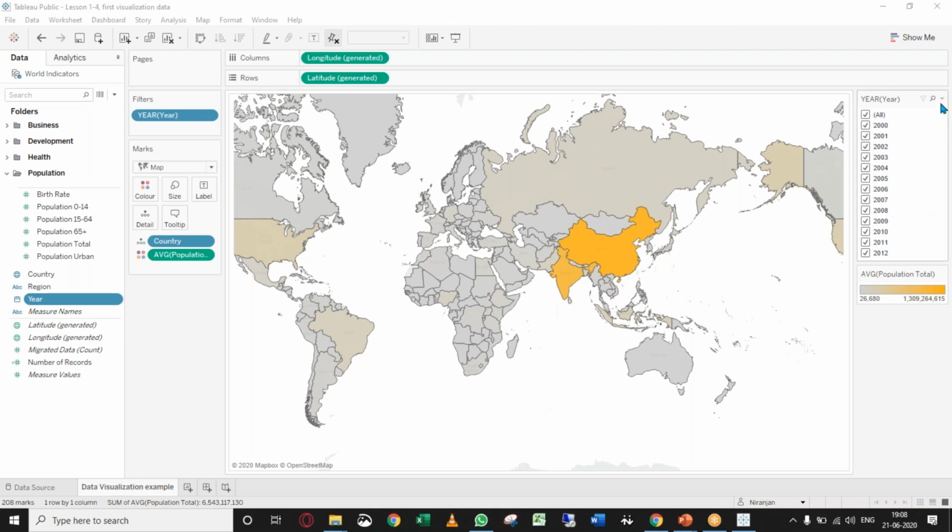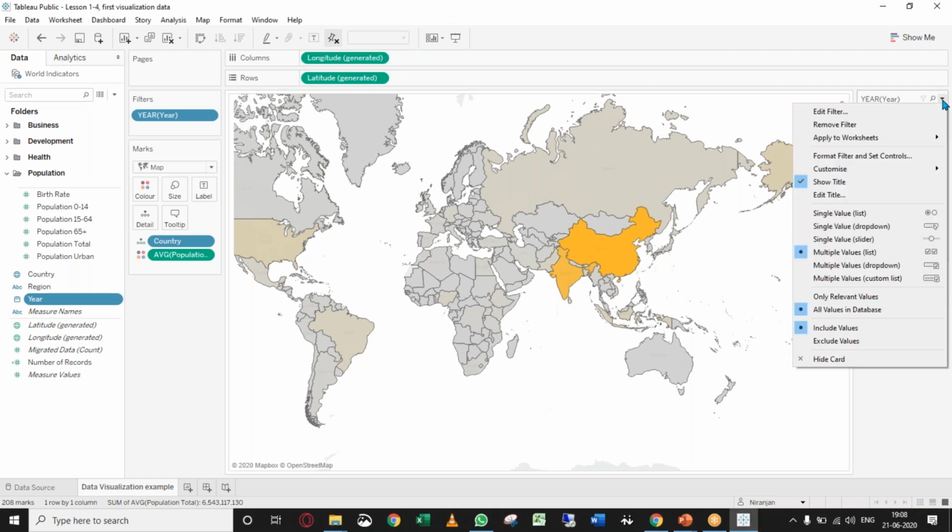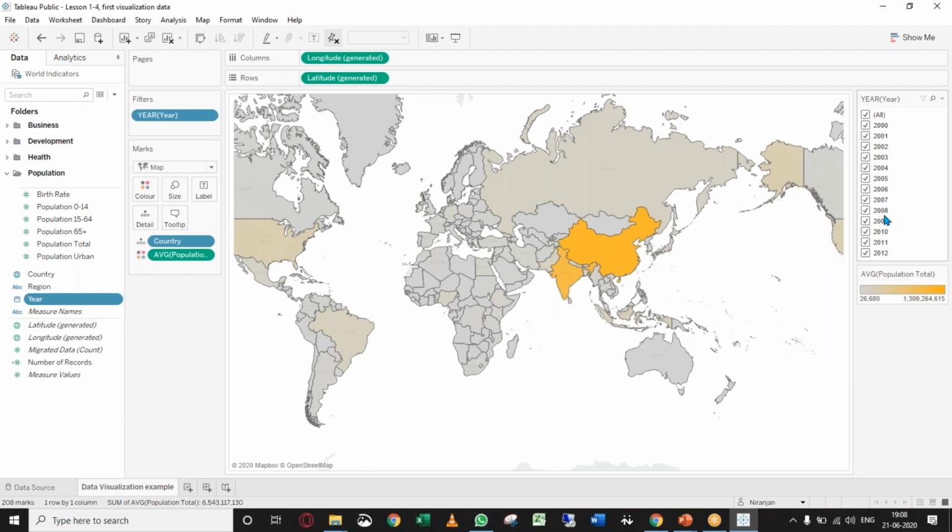Now here I can use this drop down box and select something called single value drop down, or single value list. Now I can use this filter for understanding how the year wise population has changed. Only two countries will be darker, India and China.